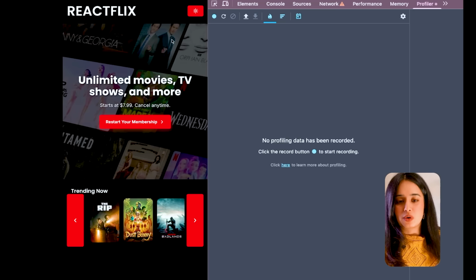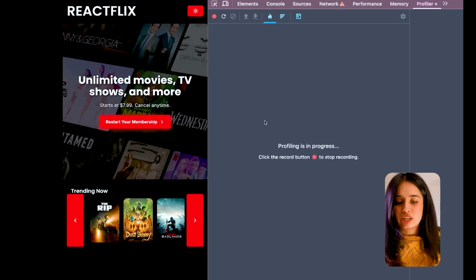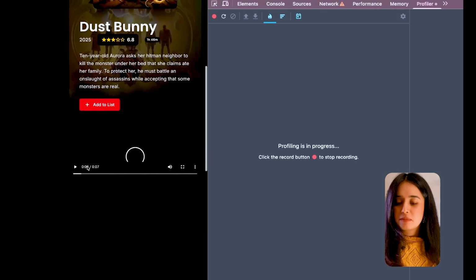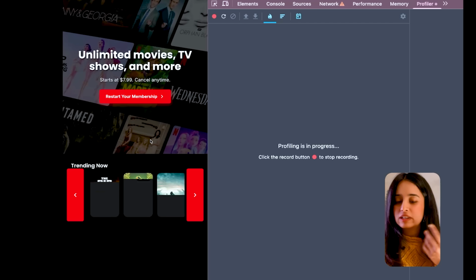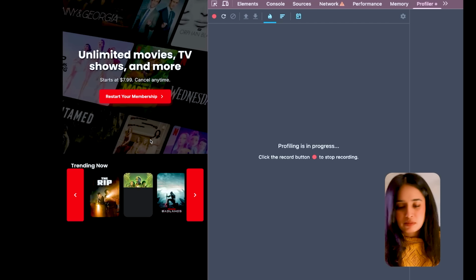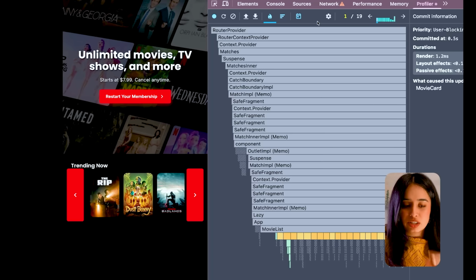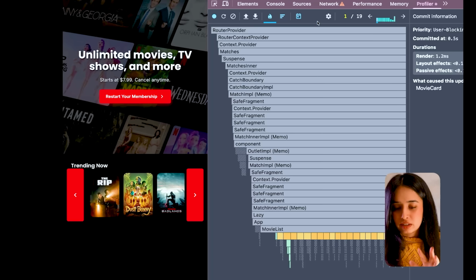Let's go ahead and record this. So what you want to do at this point is, while the Profiler is running, you want to do the most common flow that a user would be going through. And for every flow, you want to record it separately. So let's do a flow where we actually open a movie, wait for it to load, and then play the trailer. And we'll assume that the user will do this multiple times, which is try a different bunch of movies. I'm going to stop this, and just this flow, I'm going to test what it looks like.